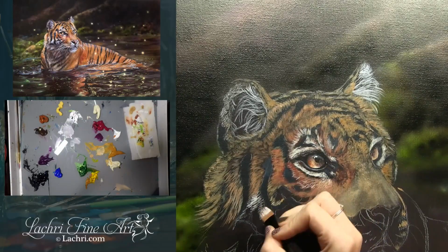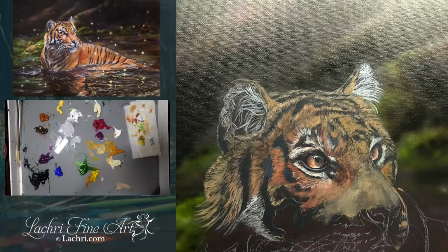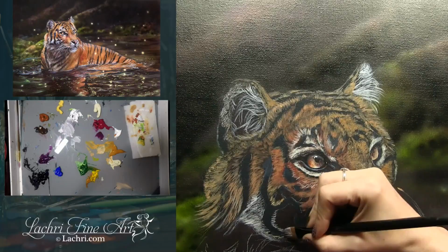I wouldn't have started the tiger until the background was finished, but because I worked on this for the live stream, I just wanted to focus on some of the tiger fur for that first live stream. This one, we are back to the live stream. So this is going really fast.